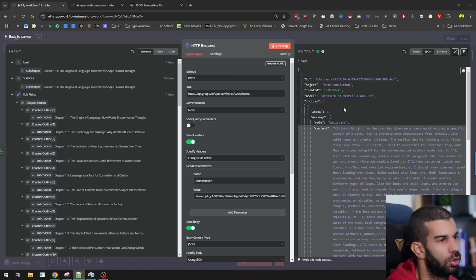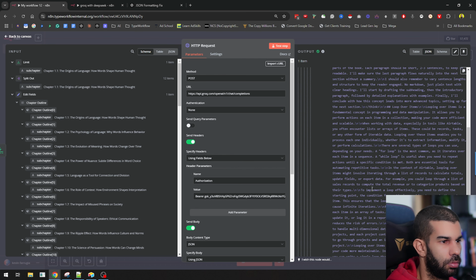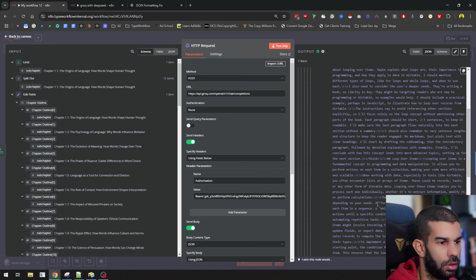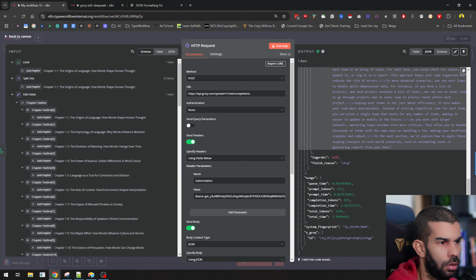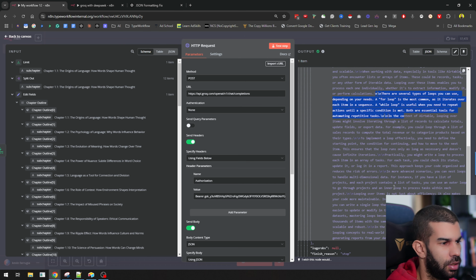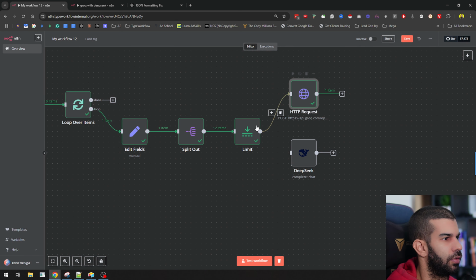So this is actually using DeepSeek R1 as well, right? But okay, there's a bunch of data here that I'm not sure where that came from. Okay, let's have a look.